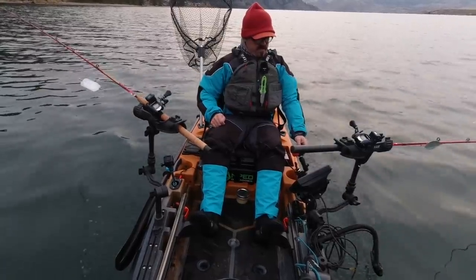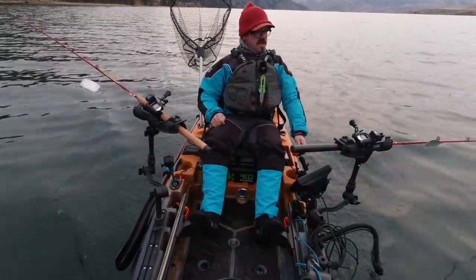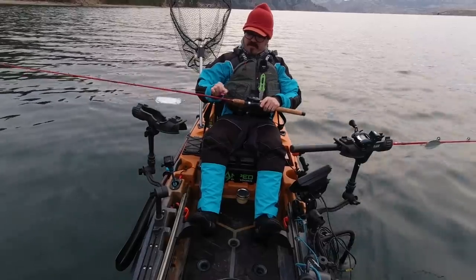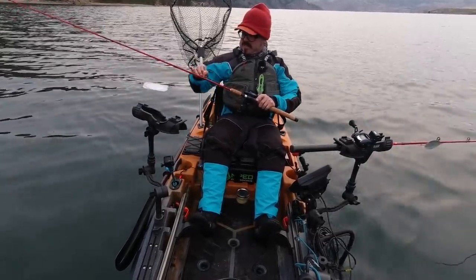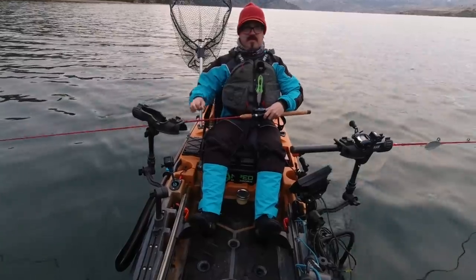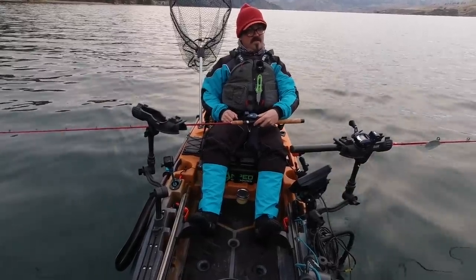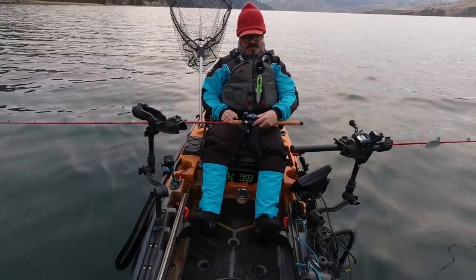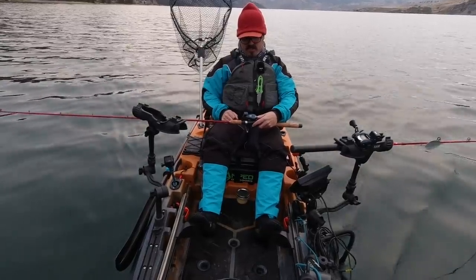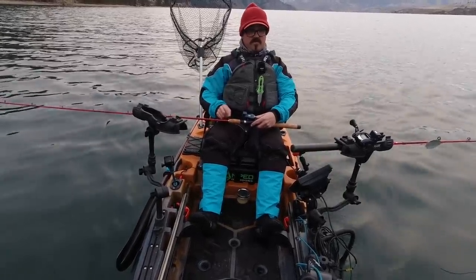Put the cruise control on the autopilot and we're going to go for 1.4 — I think that's what the kokanee want today. It is the first trophy kokanee trip of the year, after some big chromers today. It is a glorious winter day. Trolling at 1.4 miles per hour, that's the thing about trolling for kokanee — you don't exactly cover a lot of water when you're cruising that slow.